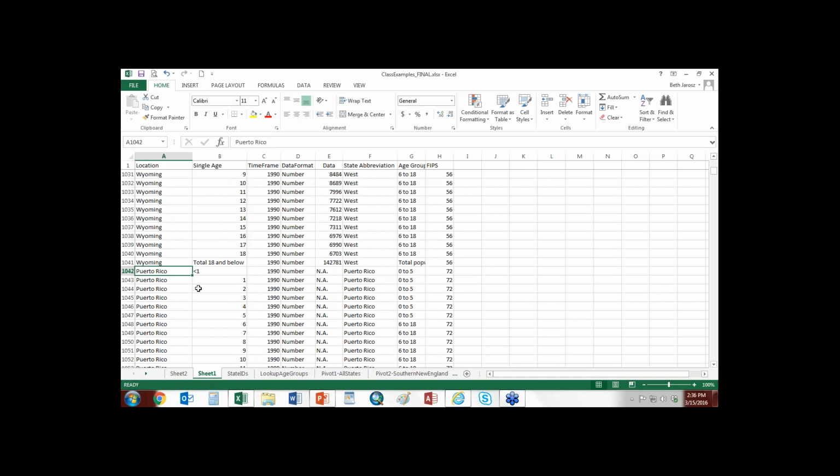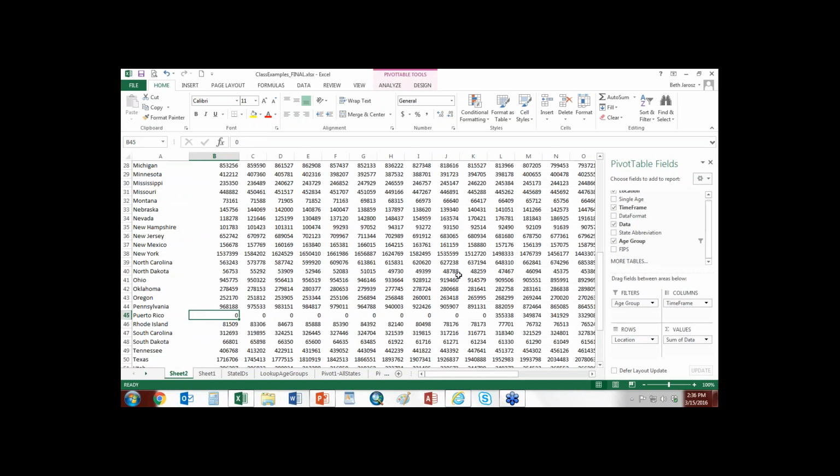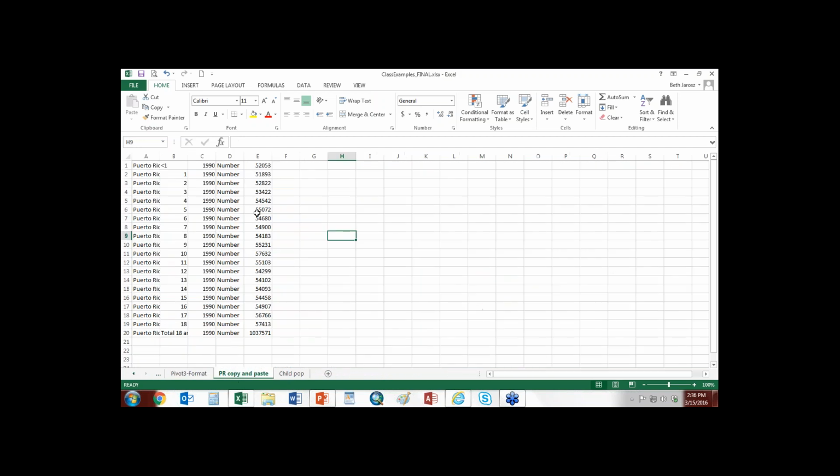If I scroll down through my raw data, I can see that there are a bunch of NAs. So sort of like when we're doing a VLOOKUP, if Excel finds a blank, it returns the value 0. Pivot tables in this crosstab area only can return numeric values. And so if Excel finds a blank, an empty cell, or if it finds text, it's going to interpret that as 0 numbers. In the event that we had data for Puerto Rico, we could add that to our file.